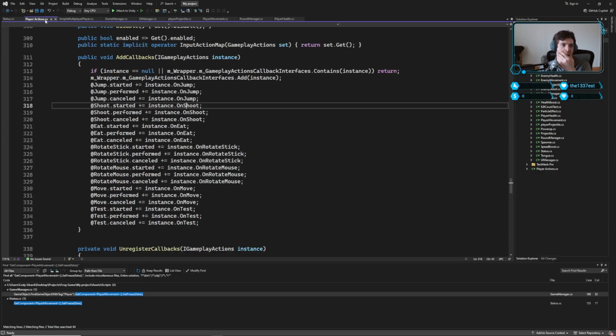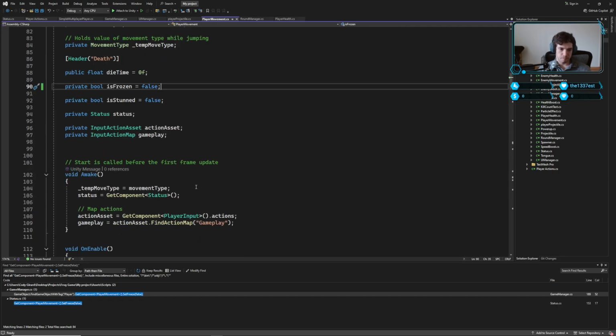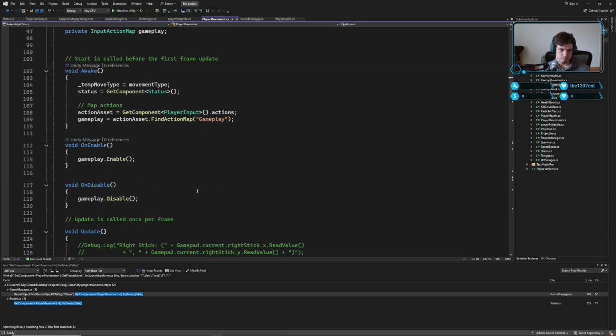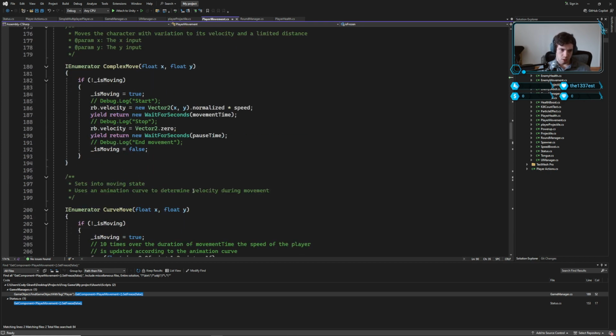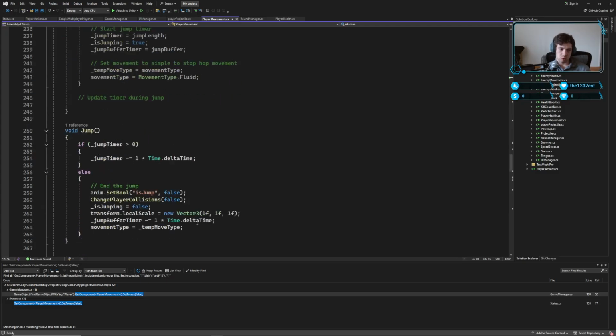I don't know. And this is what I don't get either. What did I do different in movement? Because on jump, it doesn't work well, but it still works.